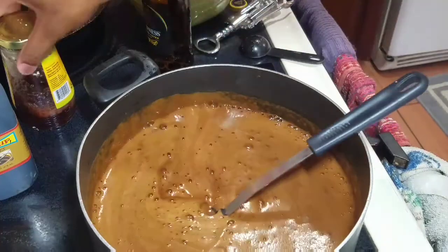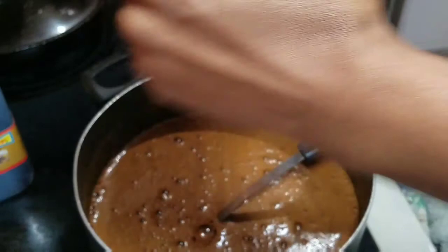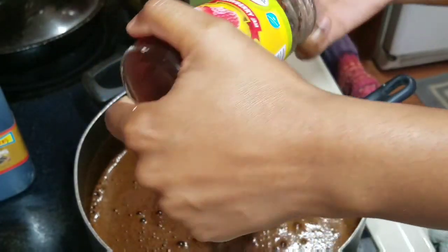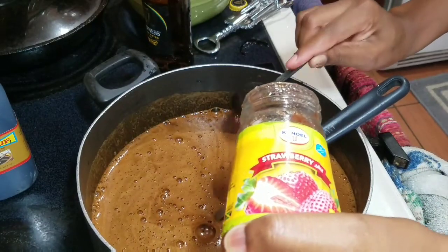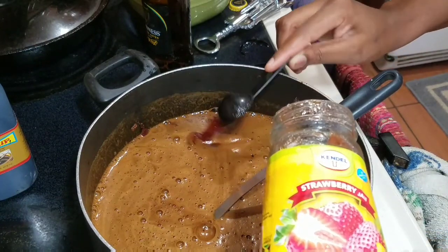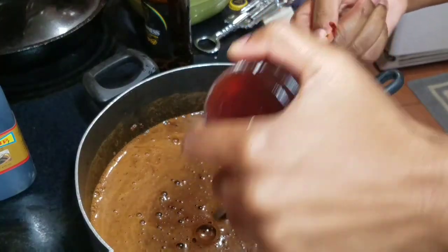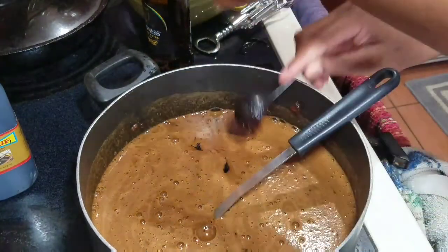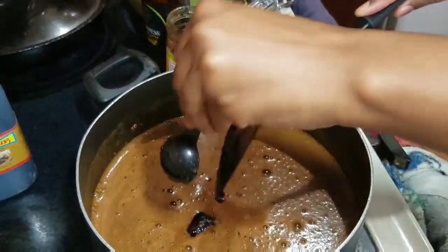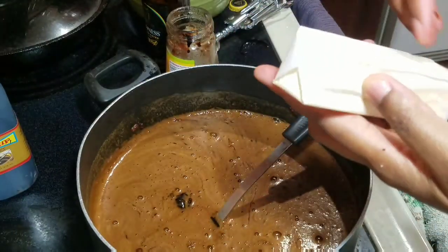And guys, you can go ahead and have the kids make this bun with you. Or you just allow your other family members to assist you in making this bun. And this is quite easy and simple. Nothing hard to do. So I'm just adding the strawberry jelly. And of course, you want to always ensure that you combine. You want to ensure that all of your ingredients are evenly distributed.